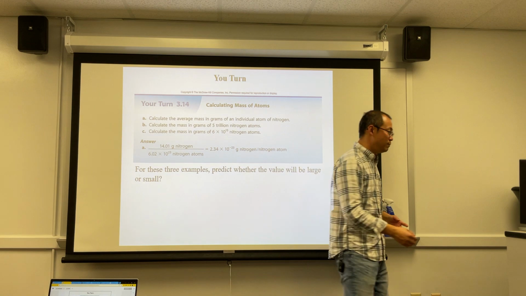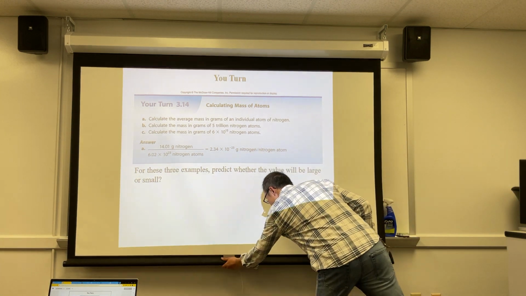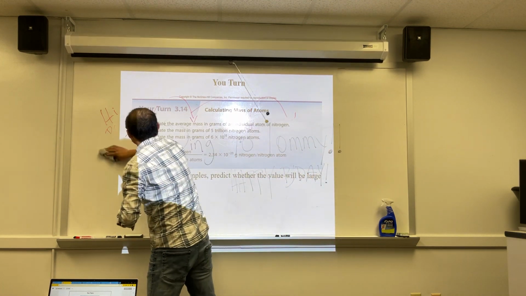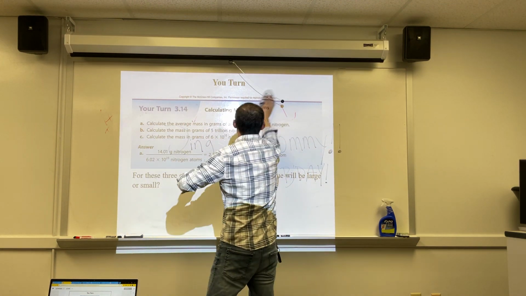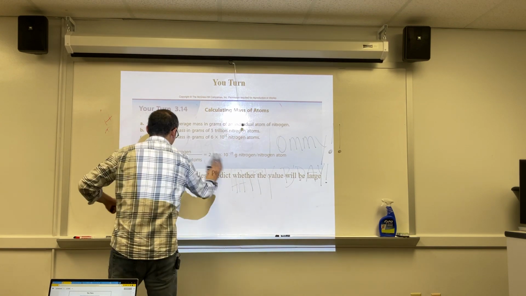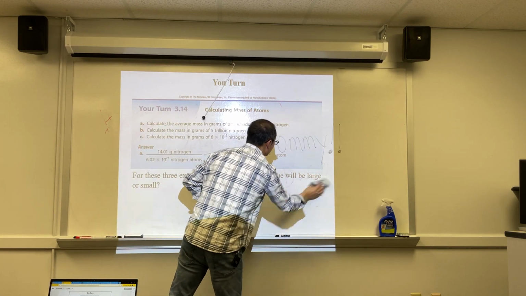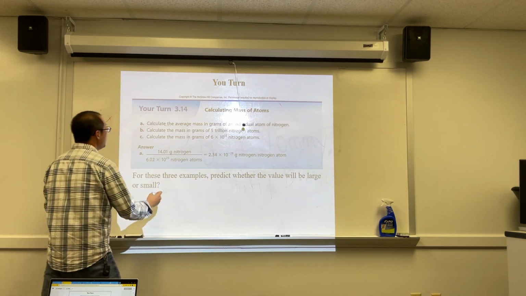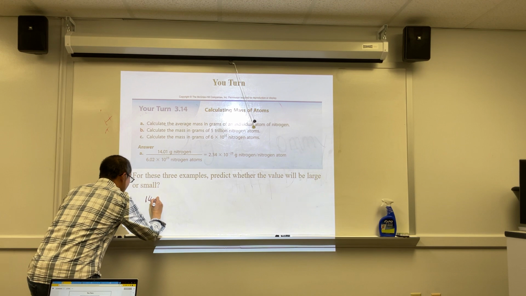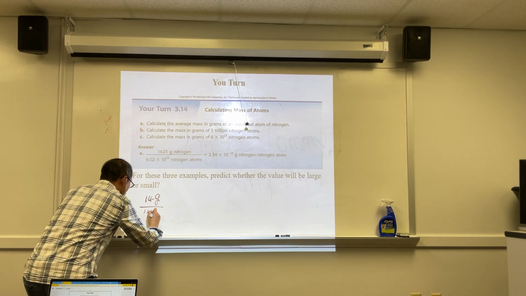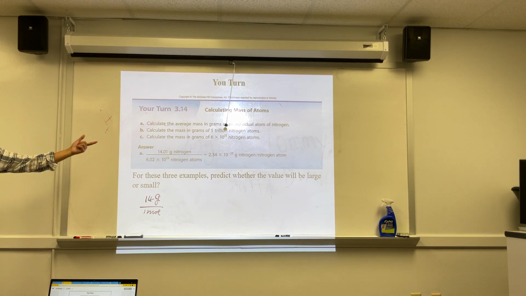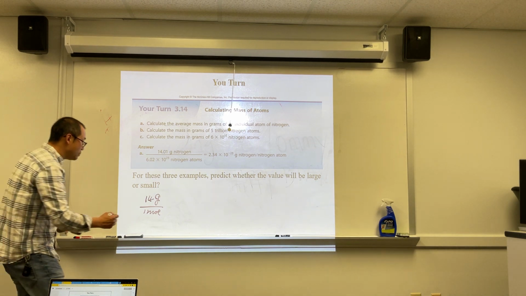Or, let me show you the one method we did in class, to be safer. Okay, let me put it on here. Use the method we did in class. Again, we start with 14 grams per 1 mole. This is for nitrogen. Why do we put the grams? Because the question asked me for grams. Then I need to multiply something.